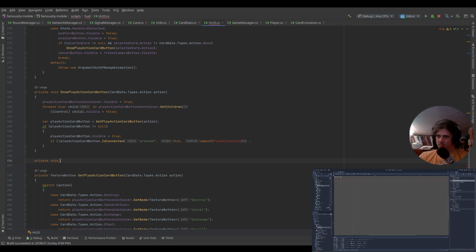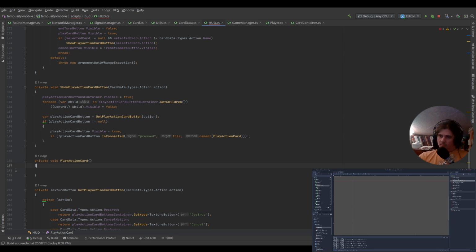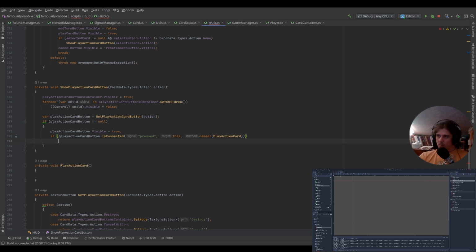Void play action card. Okay, if not, then we want to connect it. So let's just do the same thing here and change this to connect. So play action card will mean that we will actually change the state.